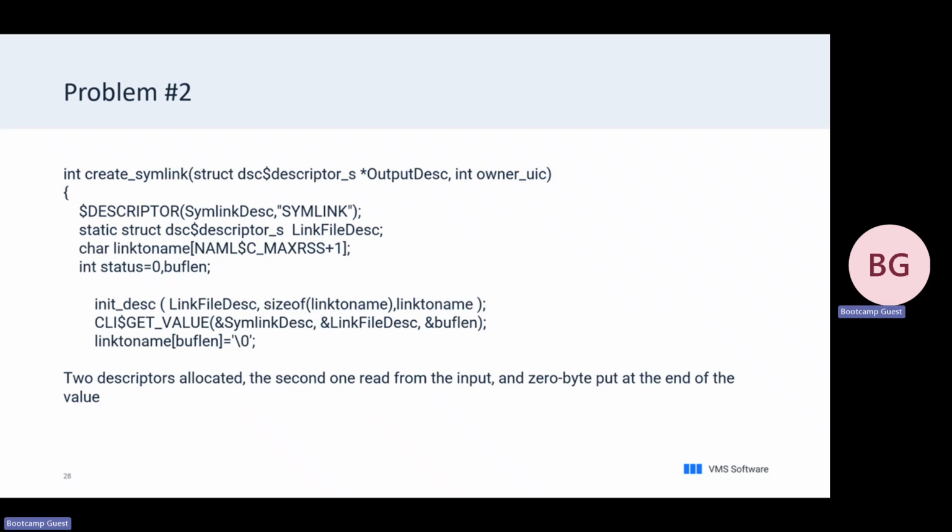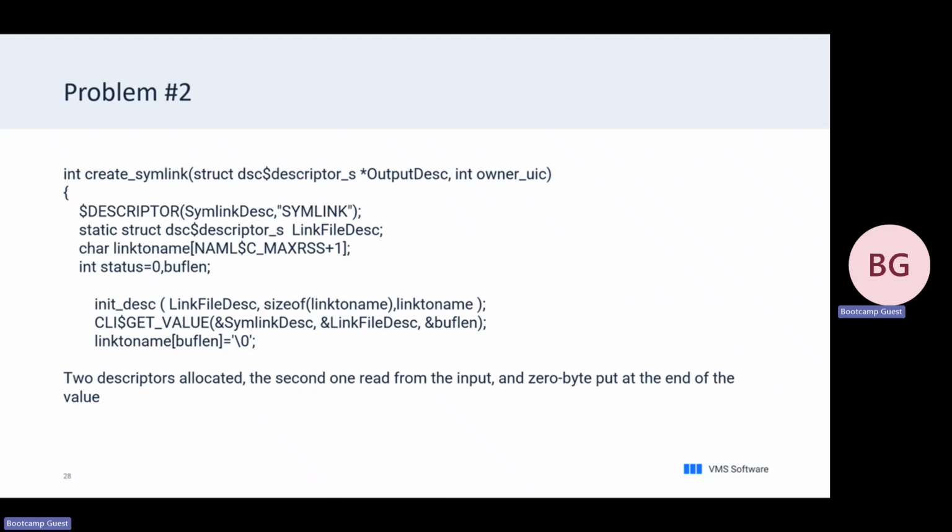What we see here is that there are two descriptors allocated. One is already filled, and another one is filled during the CLI get value. At the end of the buffer, a 0 is set to make the string 0-terminated for some reason.